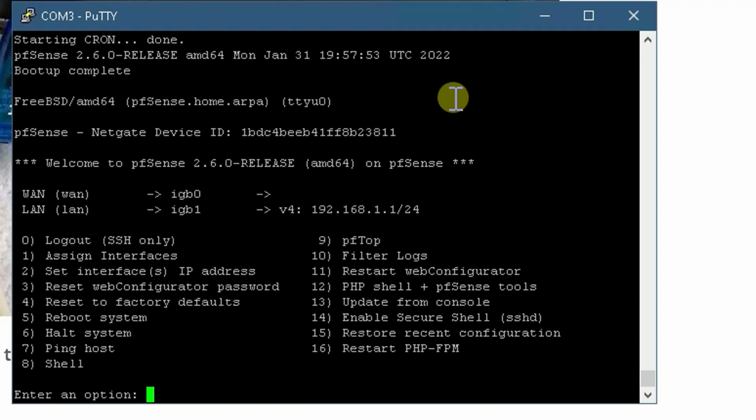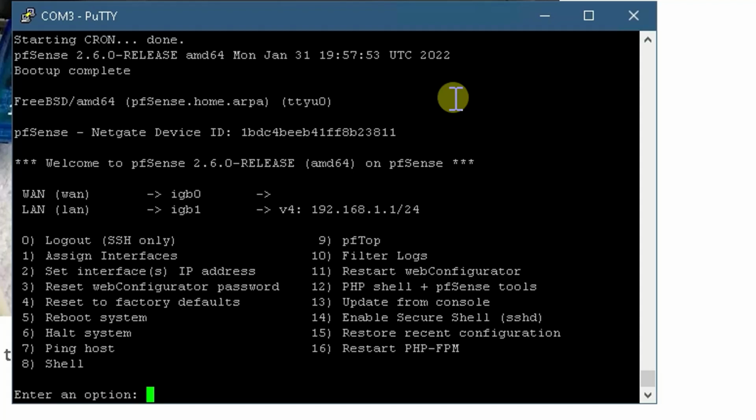Once you successfully boot into this enter option mode, you will hear a music coming from this small Barracuda F12 firewall. It's a melody to show you it has successfully booted, and now we can start the configuration.